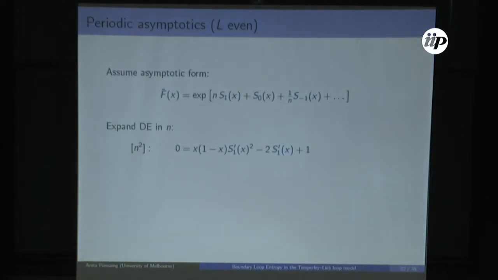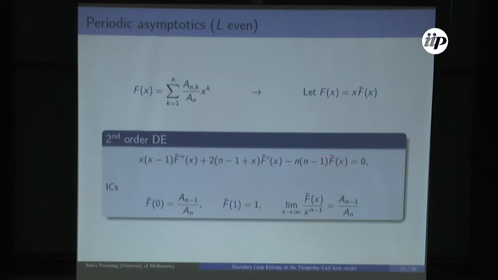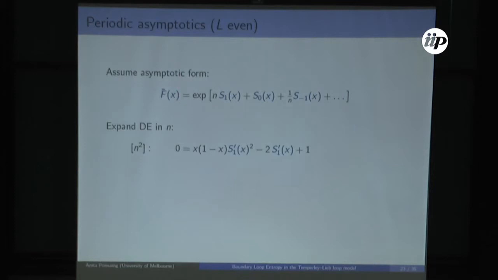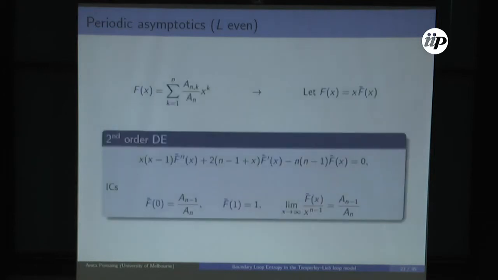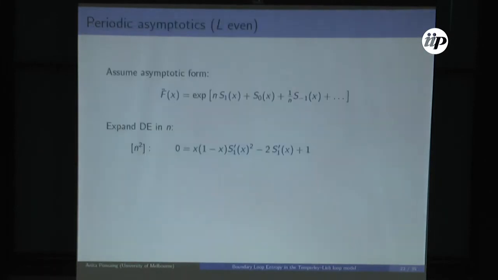Okay, so the second order differential equation suggests that you might want to take this form for the asymptotic expression. So we have starting with the power of n, then a constant, then 1 on n, then capital N? Oh, right, it's L is 2n. Because it's a periodic case, it's even, so L is 2n.